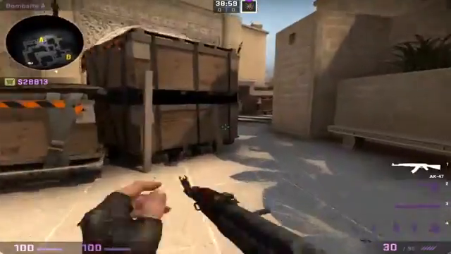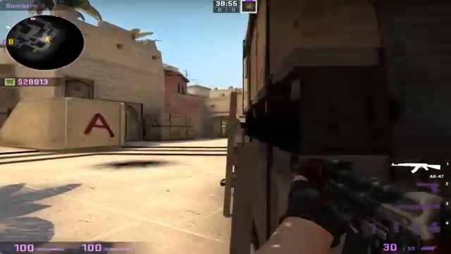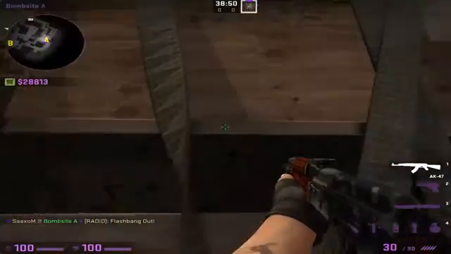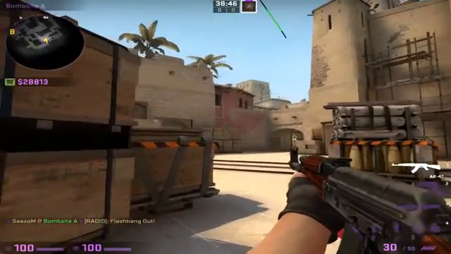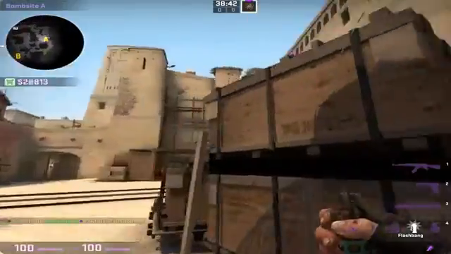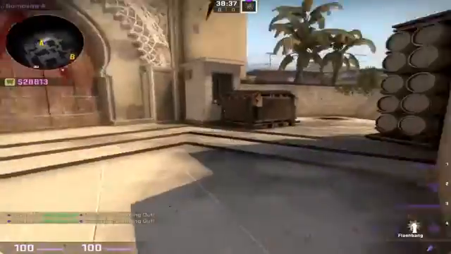A great example here, and a great flash I love to use, is if you're at triple box and you're being pushed at ramp or at palace. What you can do is just turn around and simply throw the flash off the top of it. It will move over the box and pop right in the middle of the site, blinding anyone in ramp and anyone in palace. Most people will be able to see this flash and will turn away from it. But you can move while the flash is going.